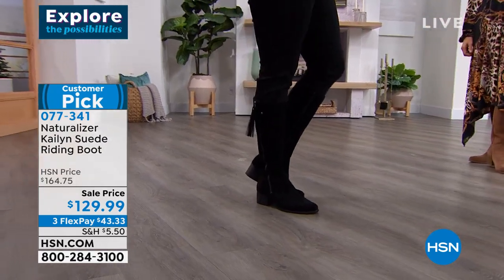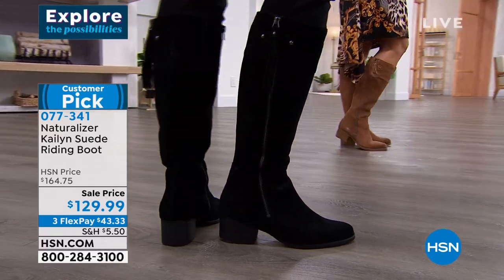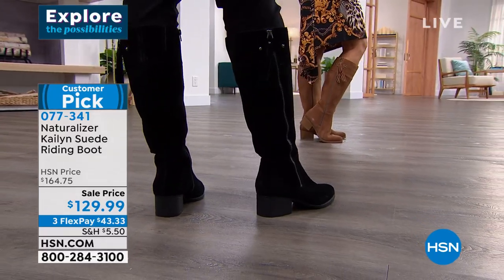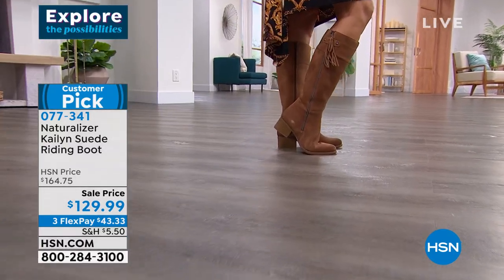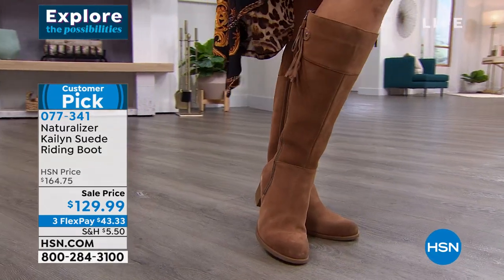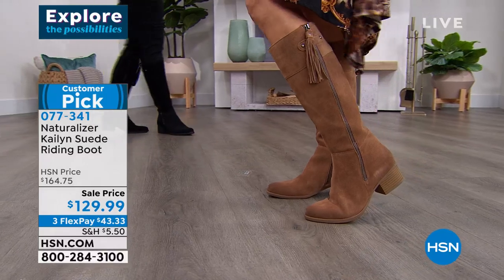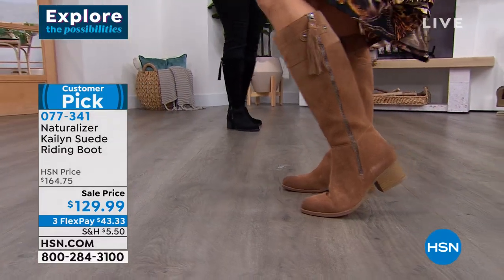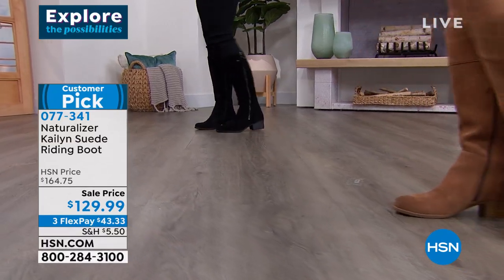I mean, making those decisions, I feel like some people, Casey, couldn't even own a tall boot without having it come in a wide, and now you can. Right. It's so exciting that there's so many options, and kudos to the design team. They really pay attention to women and what we want and how we want to feel and how we want to look. And it's so great that we don't have to make those compromises anymore.